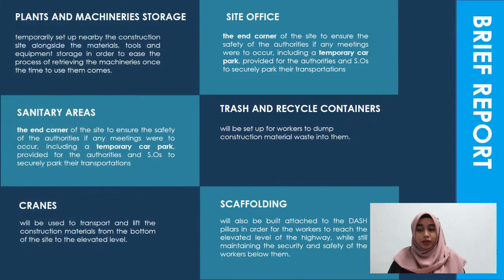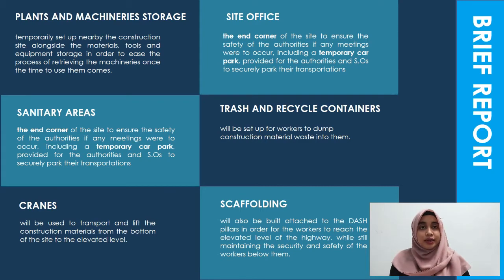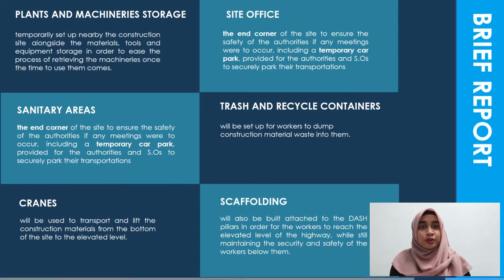According to the brief report, plants and machinery storage, site office, sanitary areas, trash and recycle containers, cranes and scaffoldings will be set up within the construction site of every site layout. All the items that I've mentioned before will be organized within the construction site nearby the highway, the Dash Highway, so that it will be convenient for the workers and the SO themselves.